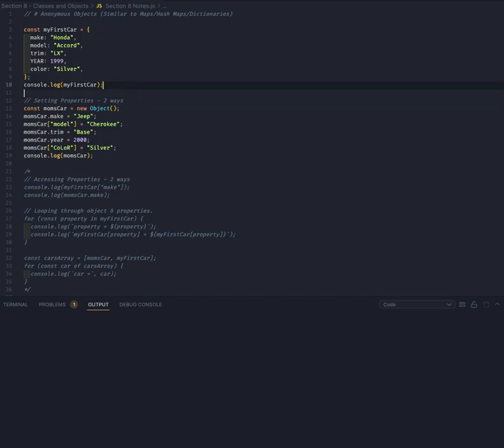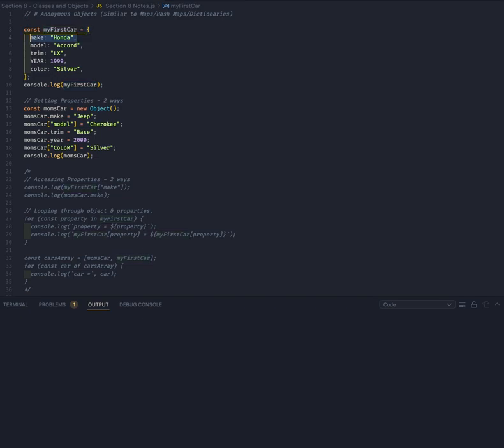Well, here's an example. Take a look at this, my first car. This is what's called an anonymous object. Why is it called an anonymous object? You will find out in later videos, but for now, just understand that this is an object. And it is a car. It is my first car, actually, right?